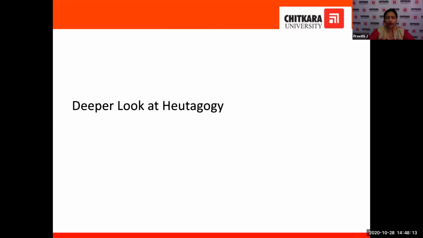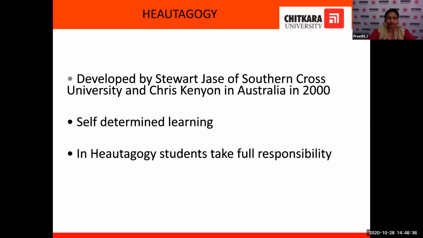And now I want to just go through a little bit of heutagogy. And perhaps you will feel that, at the end of it, it's just a label to what we are already doing. So if it is like that, then we need to learn this label. If it is something new, then you need to understand what exactly this is. So this is pretty recent, in the sense it's kind of 2000. And the very definition of heutagogy is, they say, self-determined learning.